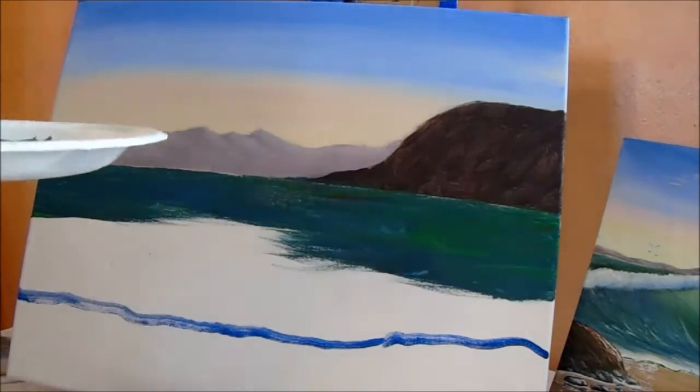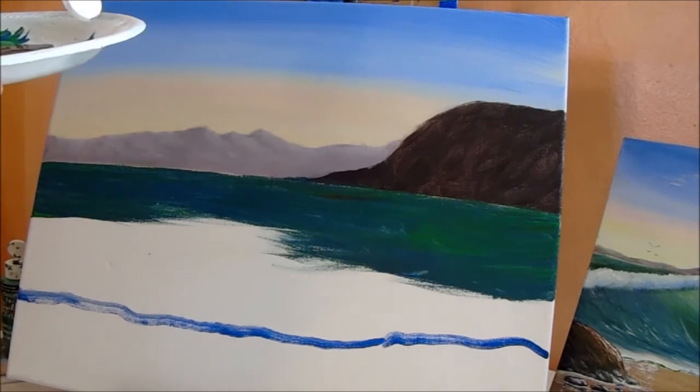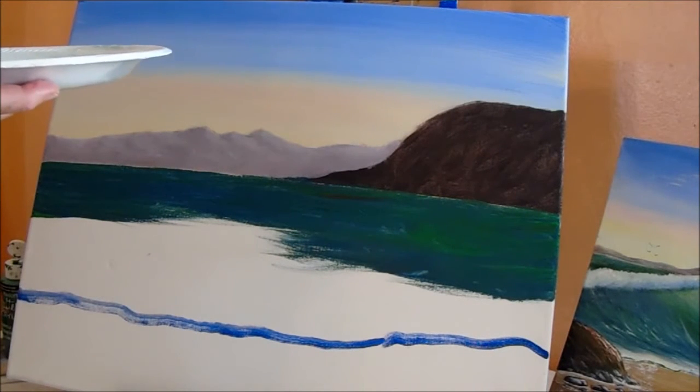Yep, blue and green. You can also add a little bit of yellow to it if you like. I'll show you now if you want me to. So I'm putting more blue and more green on my palette, and I'll even put a little bit of yellow on there because the yellow will turn to blue green anyway.